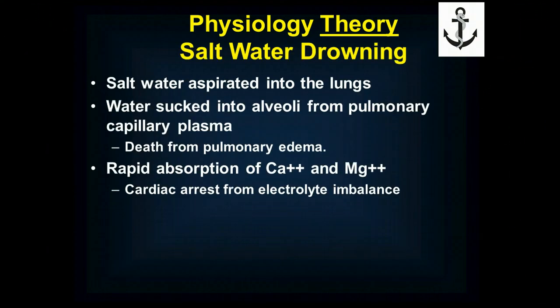In theory, in a saltwater drowning, salt water is aspirated into the lungs, and because it has such a high sodium level, water gets sucked into the alveoli from the pulmonary capillary plasma. The alveoli fill up, and the patient dies from pulmonary edema. In addition, because there's so much calcium and magnesium in that salt water, that gets absorbed the other direction into the bloodstream, and those high levels of calcium and magnesium cause the heart to go into an irregular rhythm and cause death.